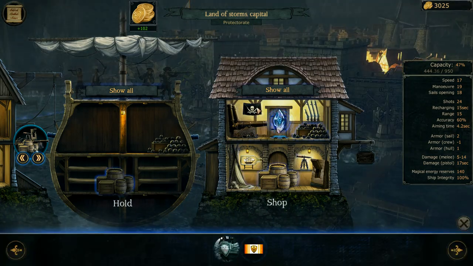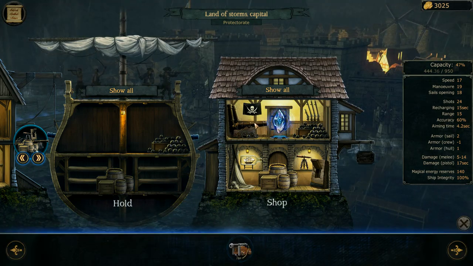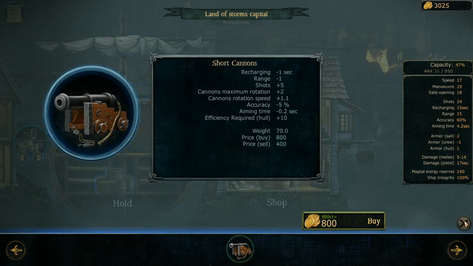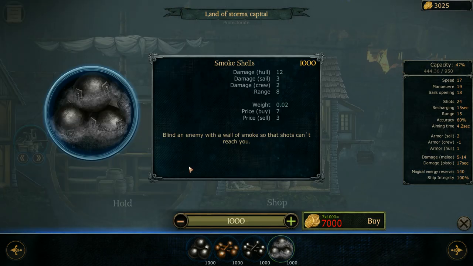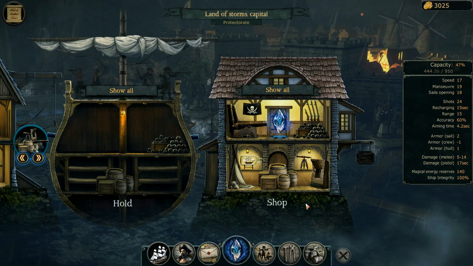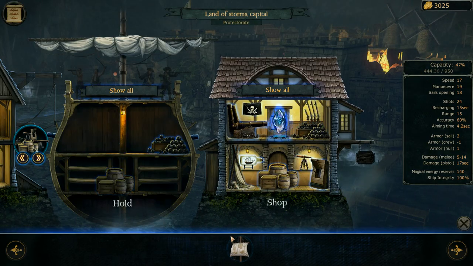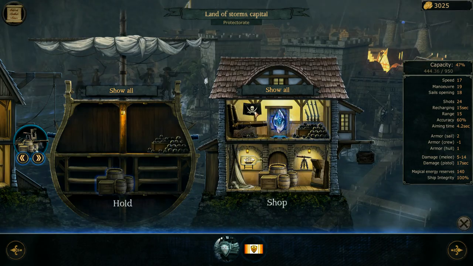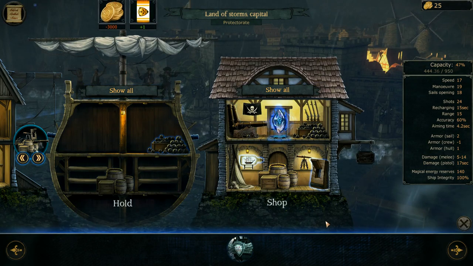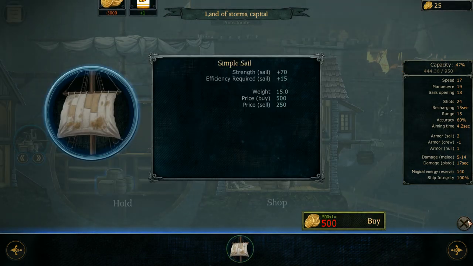Right, where's my flag? There's my flag. We'll pop you on in a second. So, anything interesting here? No. Ooh, what are you? Smoke shells. Blind an enemy with a wall of smoke so that shots can't reach you. Okay. Any interesting guns? Nope. Sails? There's a simple sail here. Oh, hang on. I haven't bought that flag. There we go. We've got a simple sail, haven't we?